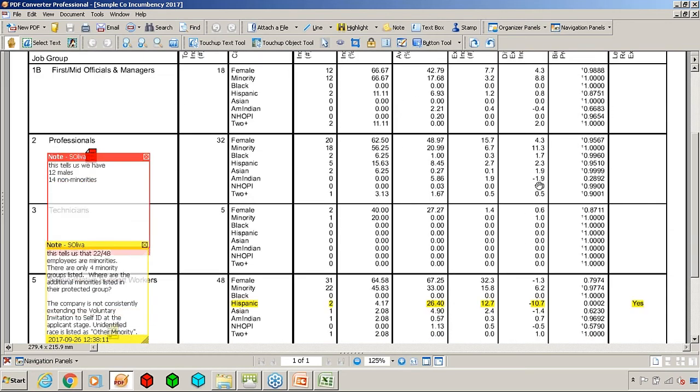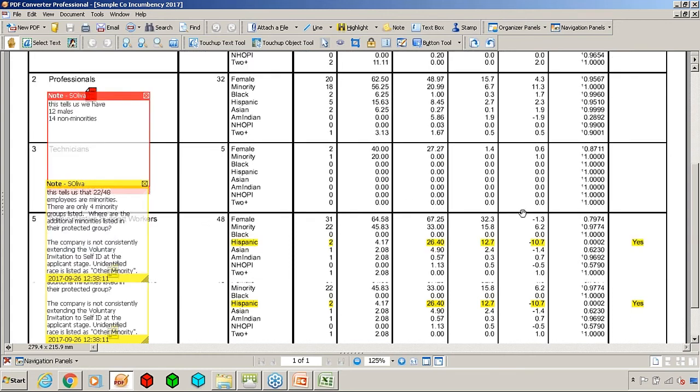If we go down here, we see a negative 1.9 under American Indians. This particular company has 32 professionals. These are people that have a degree to do what they do. For American Indians, they have 0. What's available in their census area is 5.86% American Indians, so they would expect them to have 1 individual, or 2 if you round this up. So they have a negative 1.9, which is the difference between what is expected and what their incumbency is. So they do have some shortness in headcount.